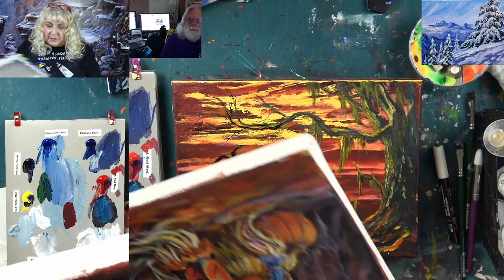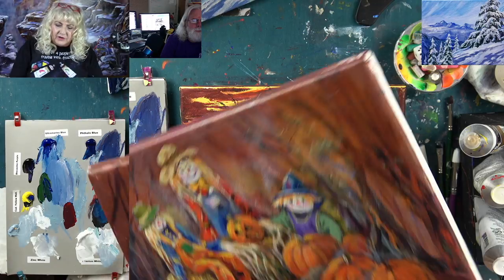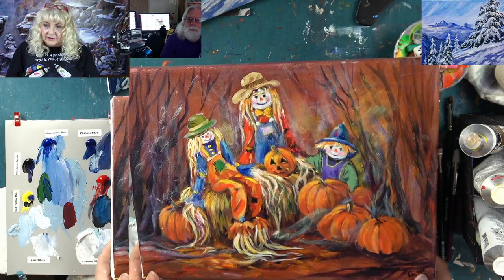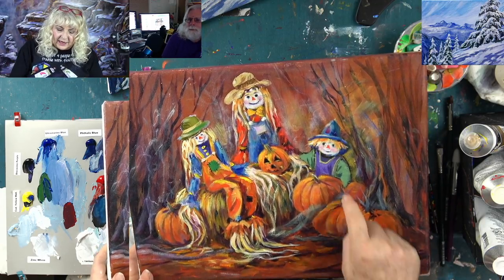If you go to our website, gingercooklive.gallery, my favorite Halloween picture is this one. We have a lesson to do that. We do. That's called the Pumpkin Patch Kids. These little guys are decorations.